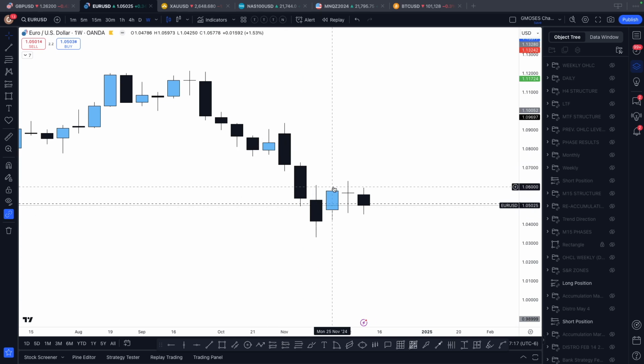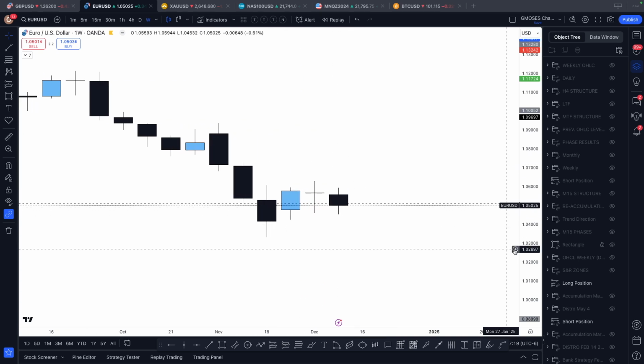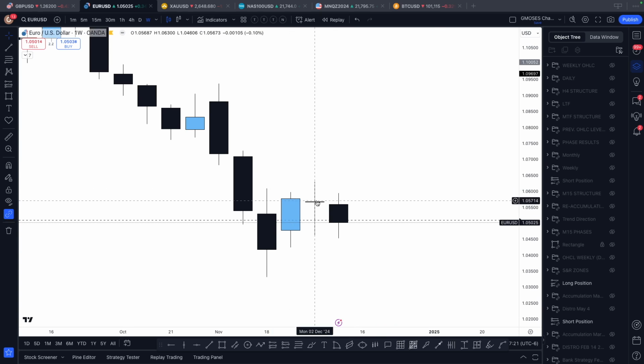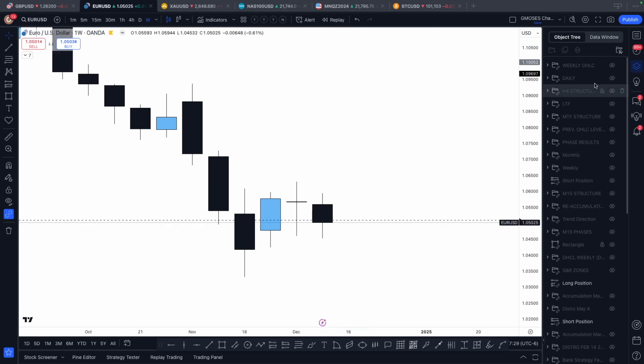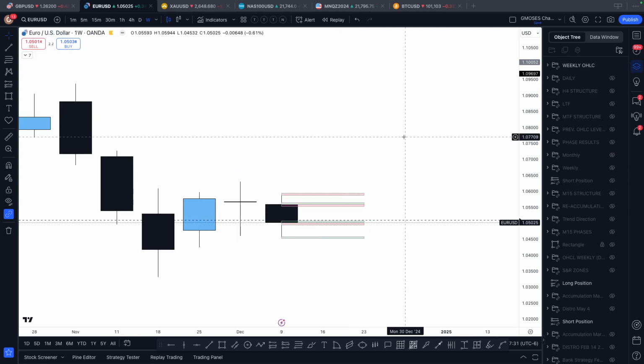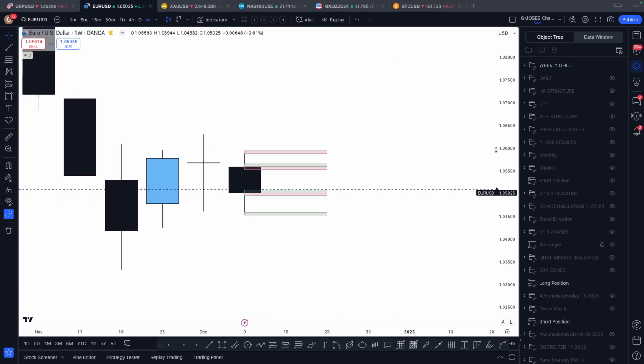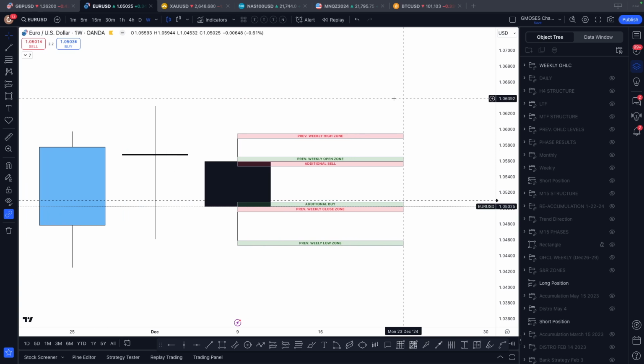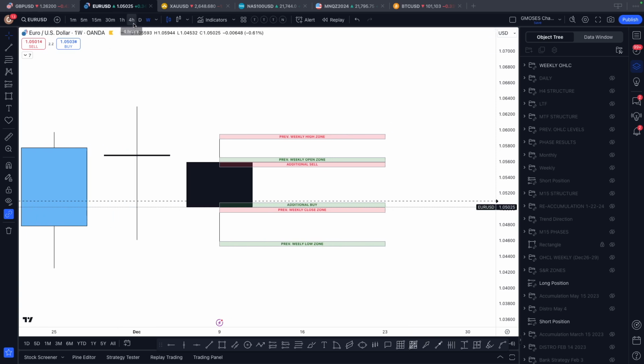We got a slight pullback in this area, and then we got indecision with this particular doji here. It almost looks as though it's a dragonfly doji, and then the week ended in bearish fashion. Okay, so if we throw on our OHLC model, we can see what our opportunities would be if we decided to do any swing trading this week.